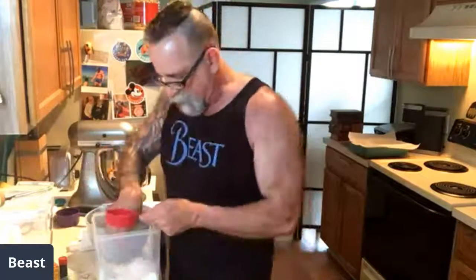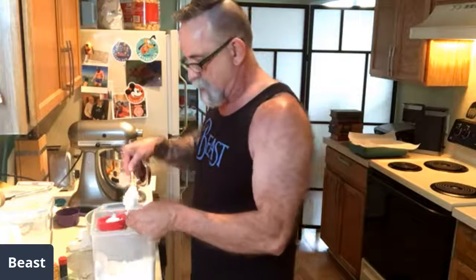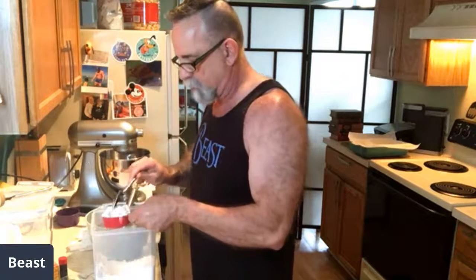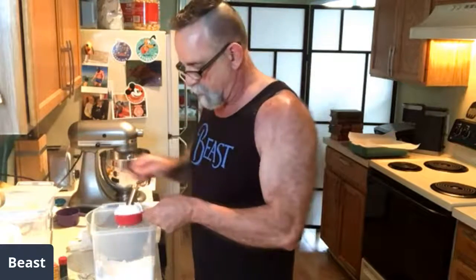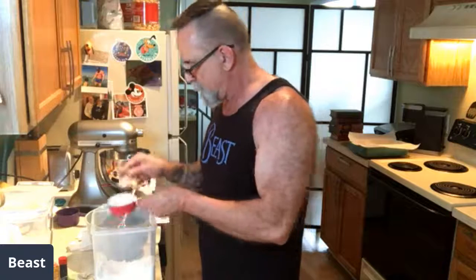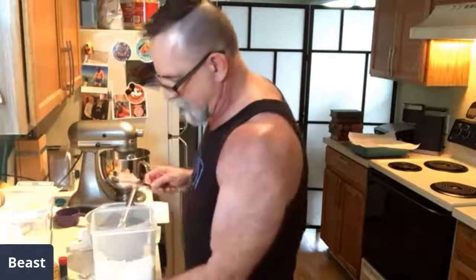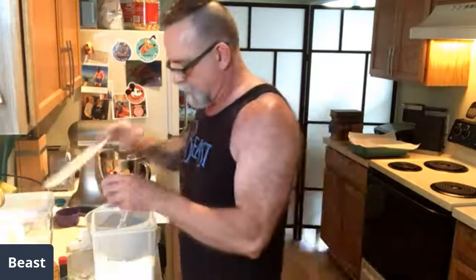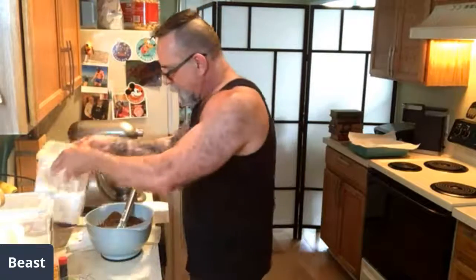Half a cup. I also learned to do this, of course. You spoon it in. That's right. I'm doing a lot of baking, so I'm learning some of these tricks. And then, you know, it really does matter. Just level that baby off. Put the flour in. All right. Done with the flour. And now what does it say? Whisk in the flour until combined.